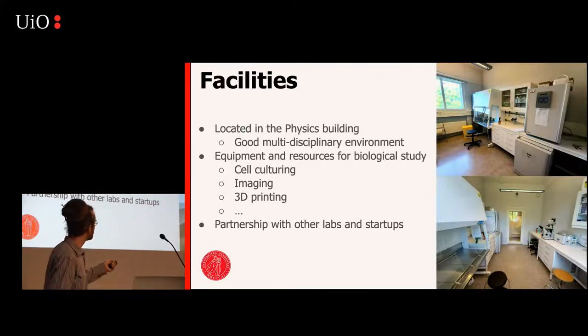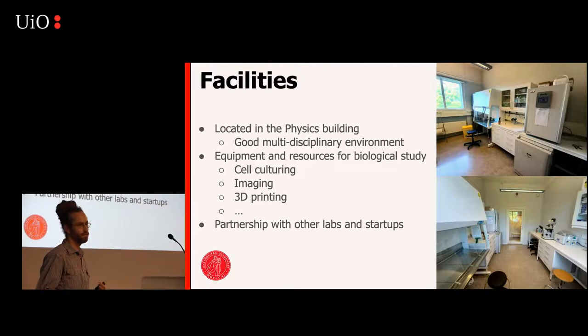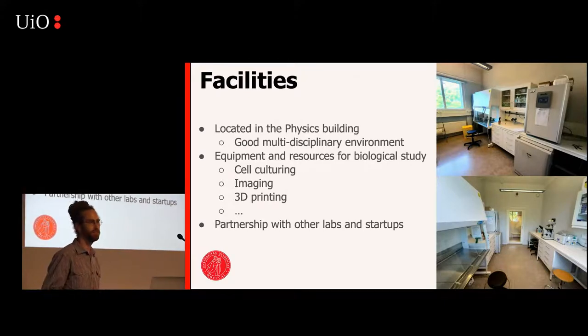And you can see that now we have a very nice facility where we can actually do real biological studies. So we mounted all of this, and now we are able to, for instance, cultivate cells and do basic studies, and we also have access to microscopy tools and everything like that to do simple or not too advanced biological studies, enough to do multidisciplinary studies in biology. So here you can see what it looks like.